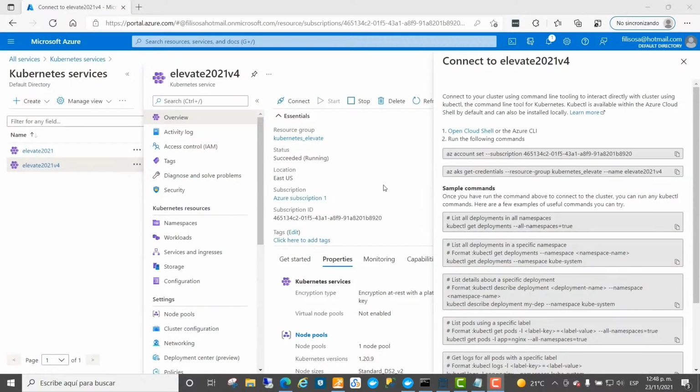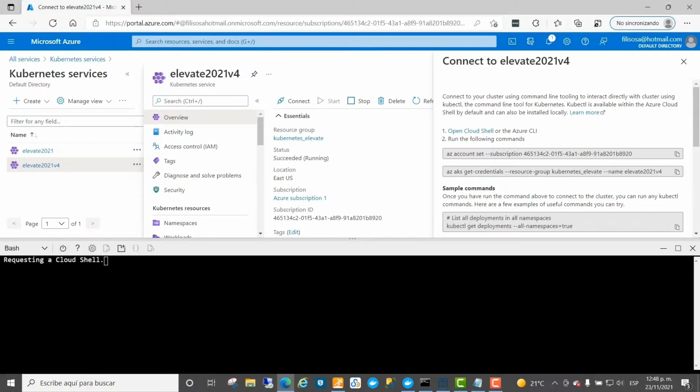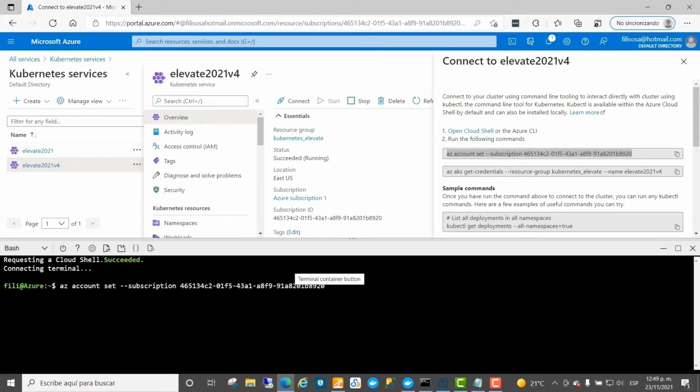Okay, so we need to run the Cloud Shell and run the following commands. So I'm gonna open here the Cloud Shell. It's a Linux-based command line. So I'm gonna copy this command first. I'm gonna do a copy and I'm gonna do a paste. Okay, and then I'm gonna do also a copy and I'm gonna do a paste.